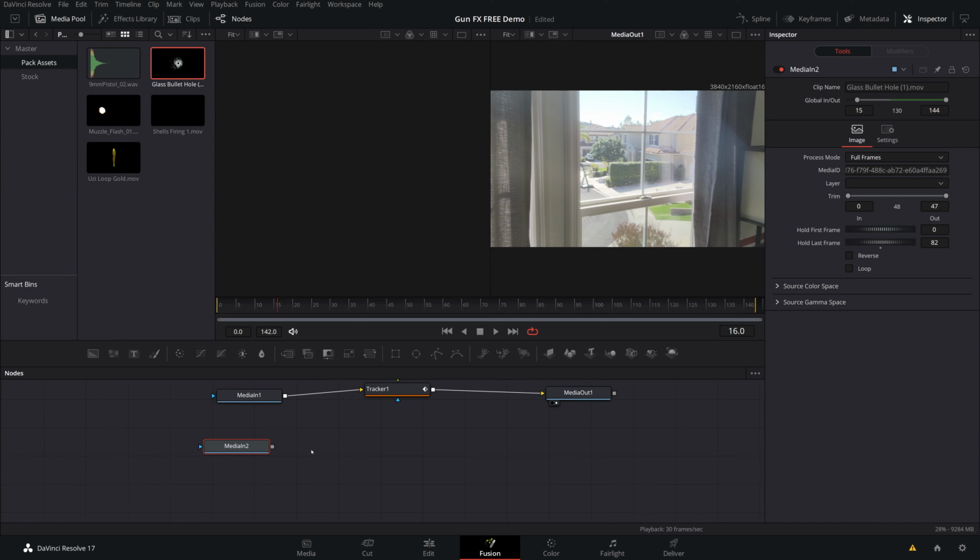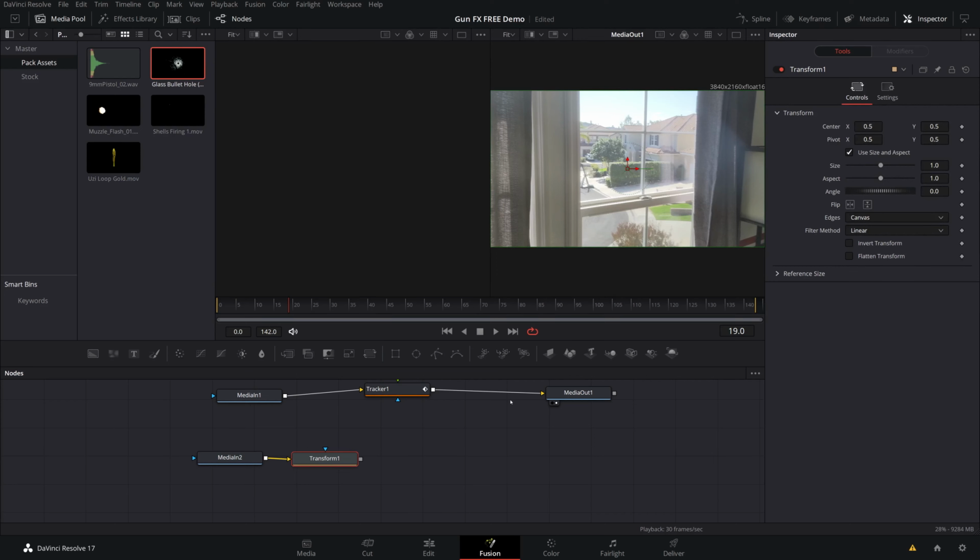Closing our keyframe out, let's go ahead and kind of position this right here, and let's add a transform node to it. Now what I want to do here is I want to shrink this down before I attach it to the window. Otherwise it's going to appear way too big. So let's just go over to our sides, shrink this down. As you can see, right now we're not looking at anything just because we haven't plugged it in. We can always work on this a little bit afterwards, and I'm going to drag the center over just a tad. All right, once we do that, now we can drag this into the tracker.